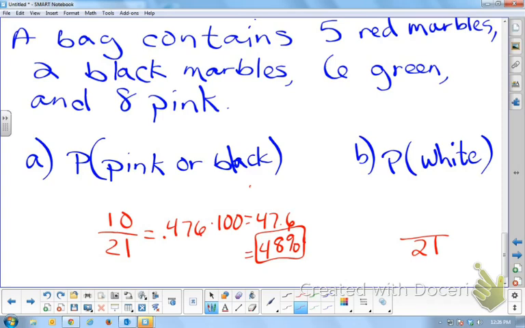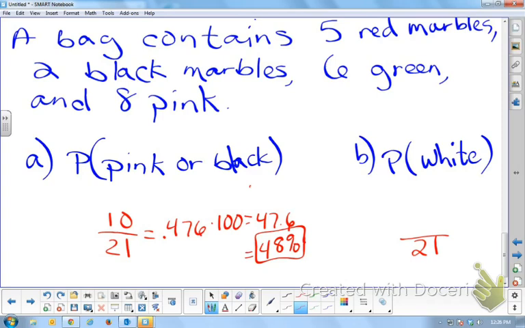We also had some common situations like cards. We have 52 cards in a deck of cards, so that would be the bottom. Or if we roll a dice, one 6-sided dice, the bottom would be 6. If we roll 2 dice, we have a 6 and a 6. We do not add them, we multiply to find the total number of ways. So if we had 2 dice, we have 36 possible ways.